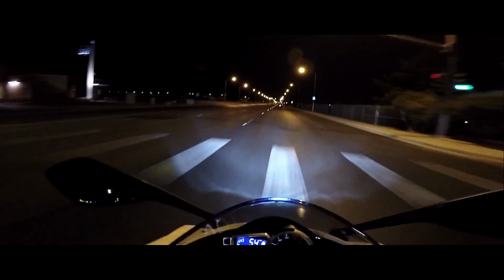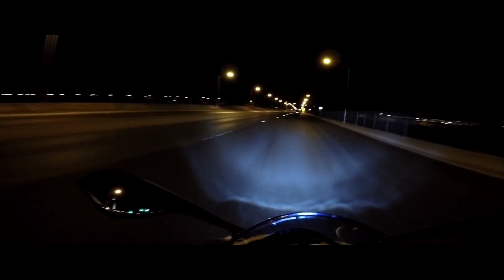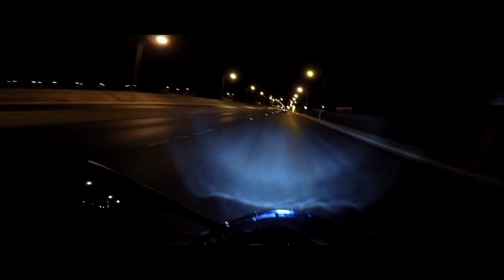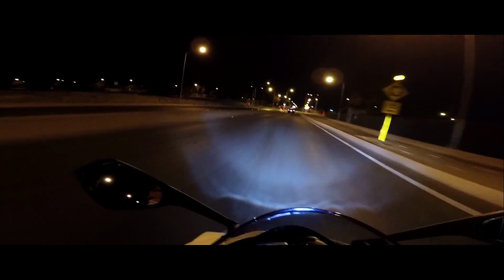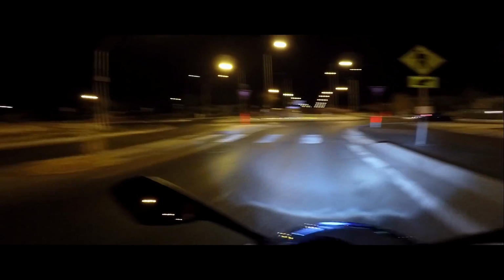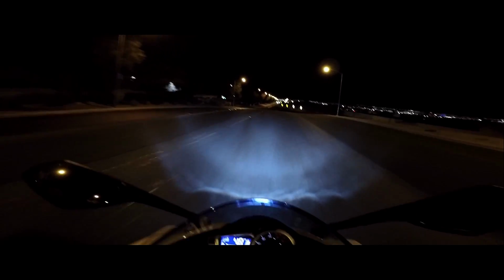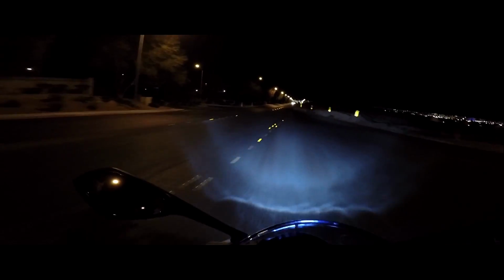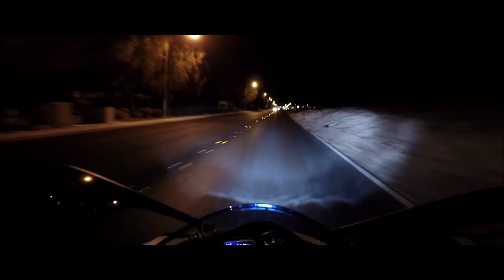So you want something to protect your eyes. If you are wearing half helmets or some kind of helmet that doesn't have a face shield in front of it, usually people who do that will wear sunglasses to compensate for not having the face shield in front of their eyes. Well, at night you don't want to wear sunglasses. You're typically not going to have some kind of clear glasses, but that's exactly what I would recommend. Some kind of clear glasses or goggles, so that if you go riding at night and you have one of those helmets, you can put those on, and it's going to protect your eyes at night.